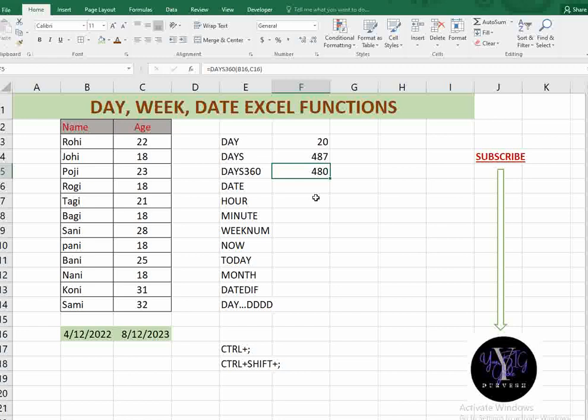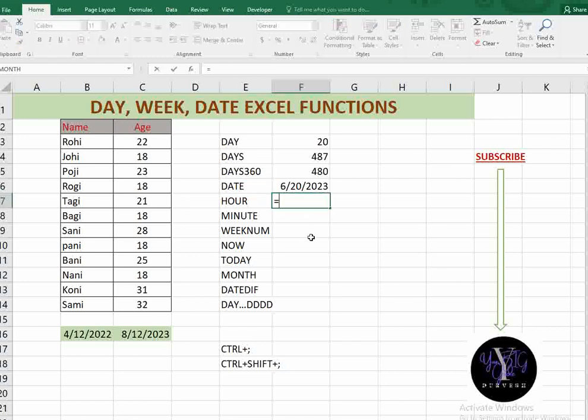All right. Now let's talk about the next function, which is date. How does this function work? Equals date. Year, month, and day. If you want to know today's date, for example, I will put 2023 as the year, month is June, which is 6, and day is 20th. All right, so this is how it will give me the actual format that is in my computer. So if ever you need to know what date format is there in your computer, you can just use the date function also.